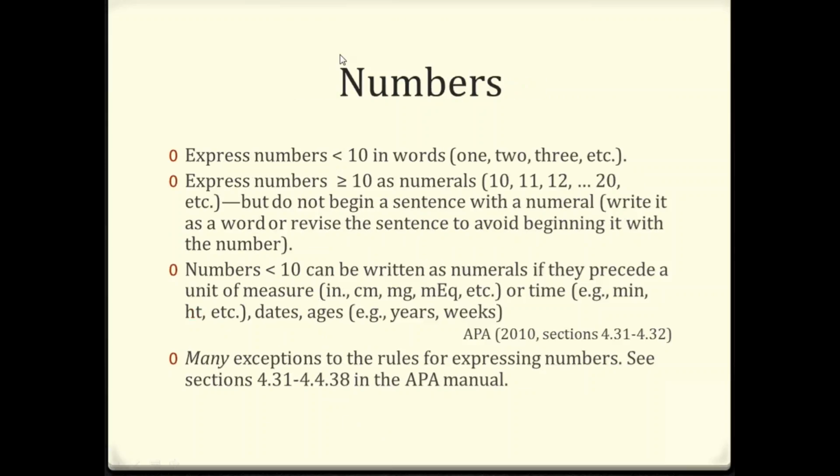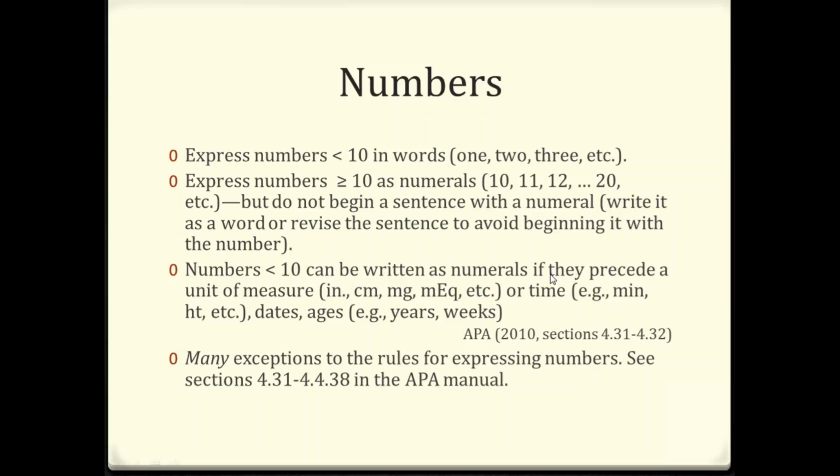Okay. Numbers. Numbers are always a lot of fun. The very, very general rule is that numbers less than 10 have to be expressed in words. So 1, 2, 3, 4, 5, 6, 7, 8, 9, you all have to write those out as words. There are exceptions. Any number that's 10 or greater can be written as a number. However, if you're beginning a sentence with a number, you have to use the word, not the numeral. And if that's awkward, then revise the sentence so that you don't have to start with a number, because it gets kind of awkward to write 125 as a word at the beginning of a sentence. So kind of consider that.